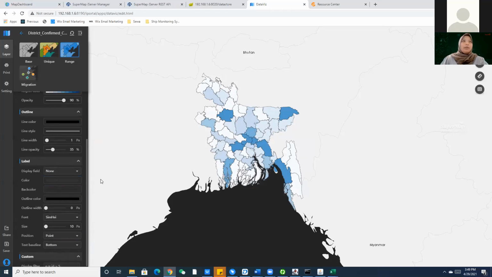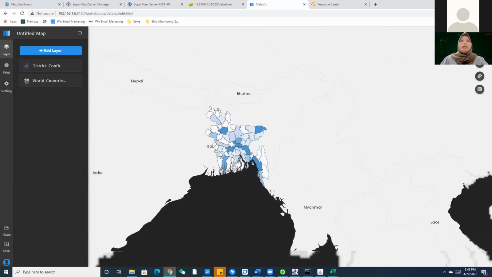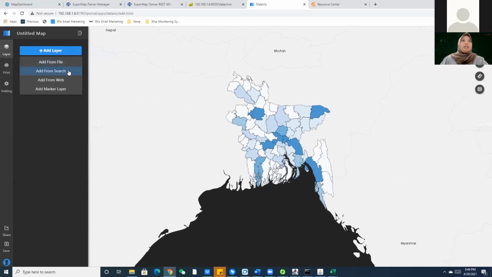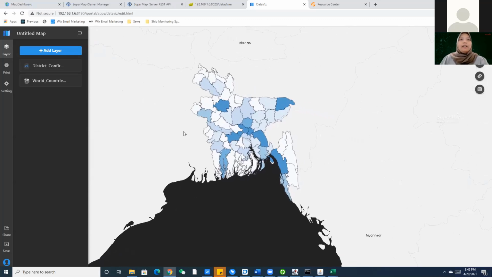Okay, and we're ready now. Okay, this is our online maps. So it's easy to create the online maps. You just need to add the shapefile, add the information of the shapefile. If we still have time, I will create another one for the number of isolation beds in each district. But we can continue first to make the dashboard.